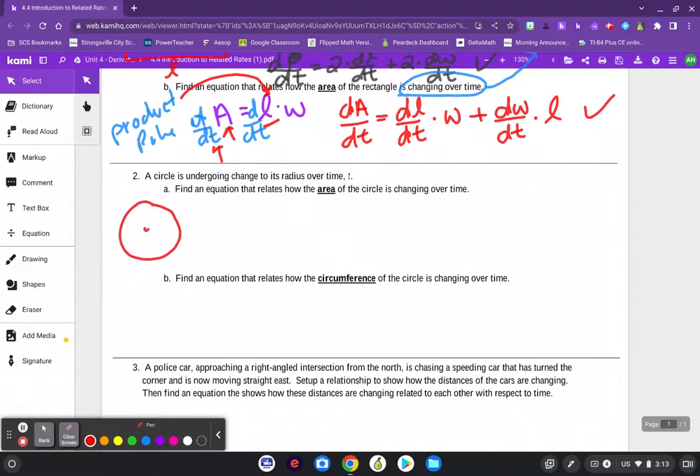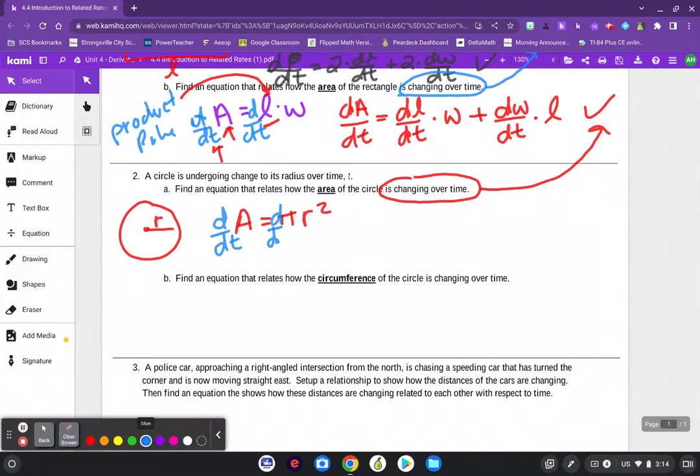So again, I have a circle, and here's the radius. When I see changing over time, I'm thinking about what I talked about up there, right? Rate of change, or find a derivative. The area of a circle is pi r squared. AP expects you to know the formulas I've discussed so far. I want to take the derivative with respect to time. I want to know how the area is changing, and the radius is changing, over a period of time. So again, the derivative of A, well, that's different than the independent variable, so the derivative of A is dA dt.